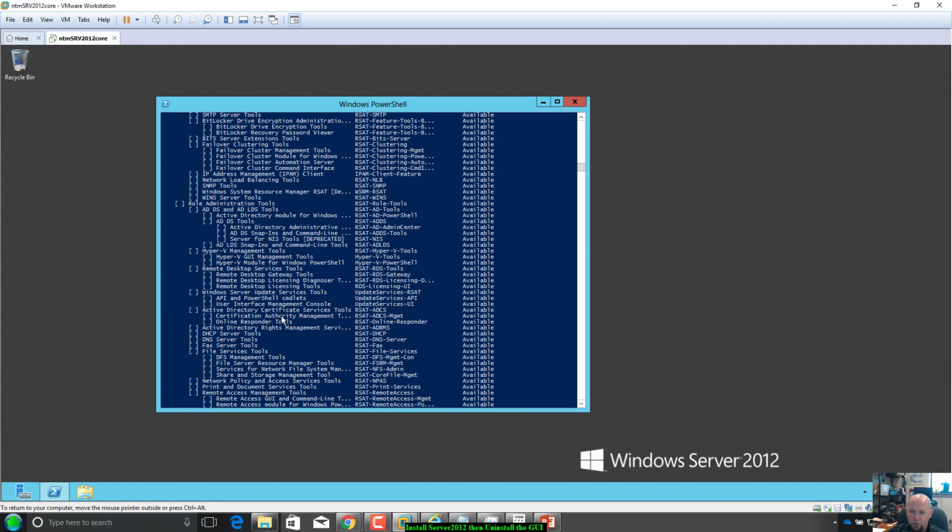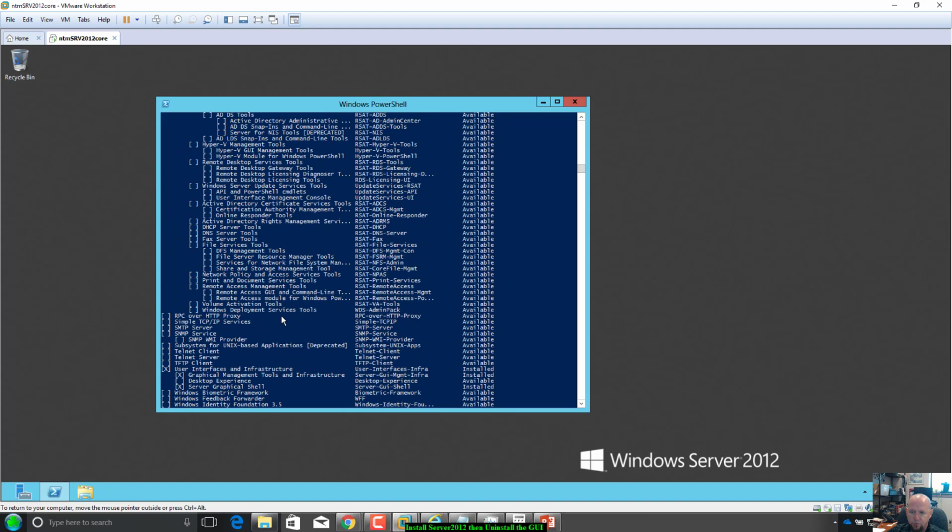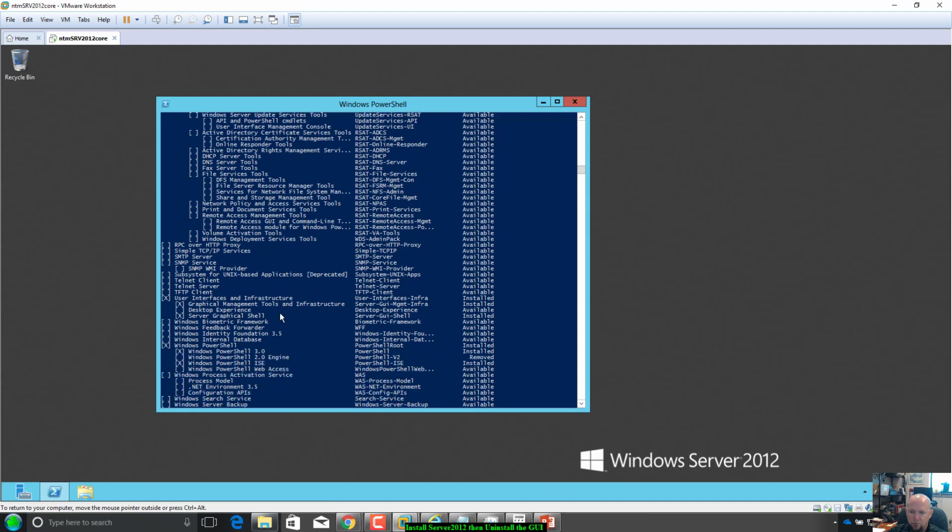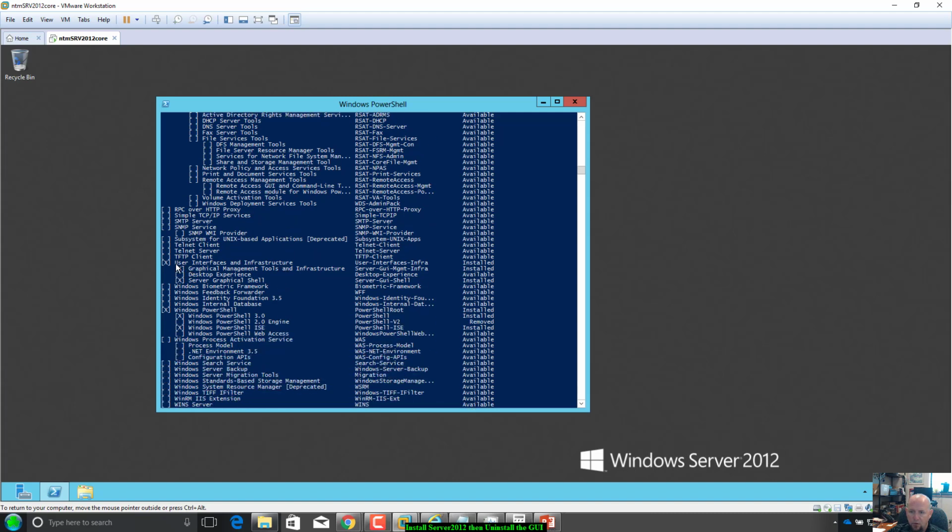And to verify, before I do this. Okay. Server GUI management infrastructure installed and server GUI shell installed.